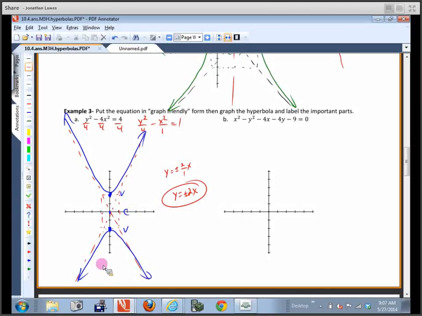Where are the foci? Outside the rectangle, inside the curved part of the conic section. So we're expecting one up here and one down here. We add the two of these together, so that's going to be 4 plus 1 equals c squared, so that means c equals radical 5. So it's just a little bit more than 2 in each one of those directions. So I've got a focus there and a focus there. And then I'd want to go through and label each of those points. Every one of these has an x coordinate of 0.